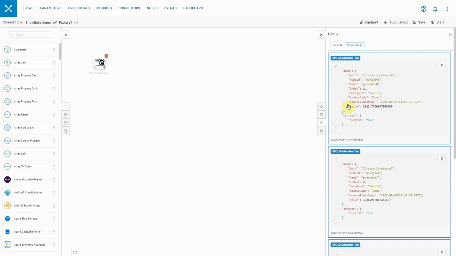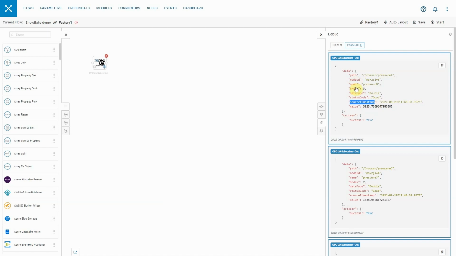And the database that I've created in Snowflake has three columns. It has a timestamp, it has a sensor name, and a sensor value, or tag as I call them in the database. And if we look at the data we get from the OPC server, we can find those values here. So we have a name, we will use that one. We have a value, we want to use that. And we also have a timestamp when this data was collected coming from the OPC server. So these are the three values that we will use and map to the columns in our Snowflake database.